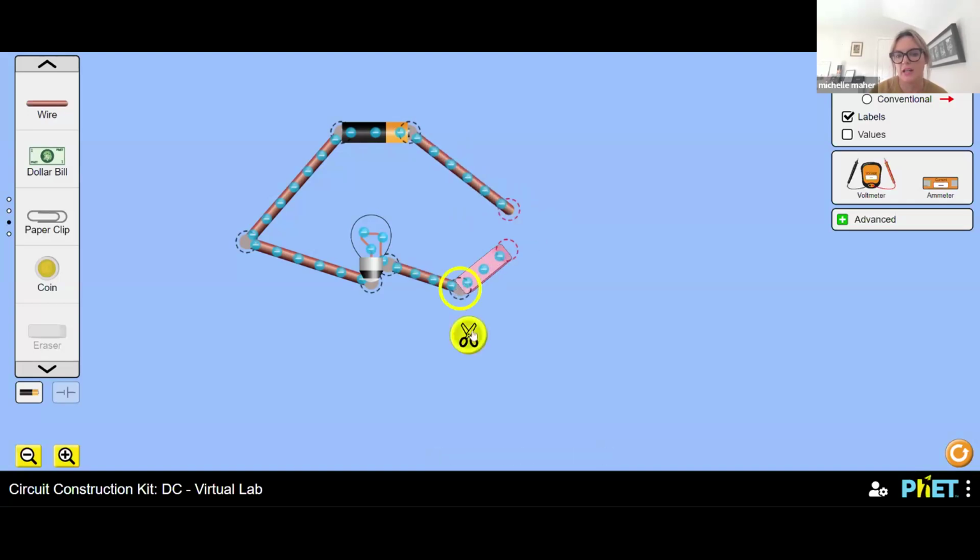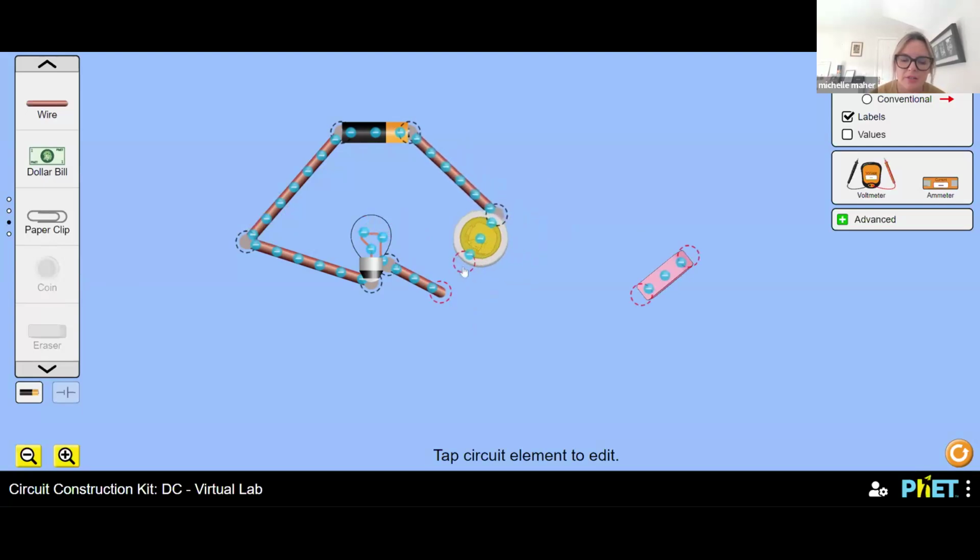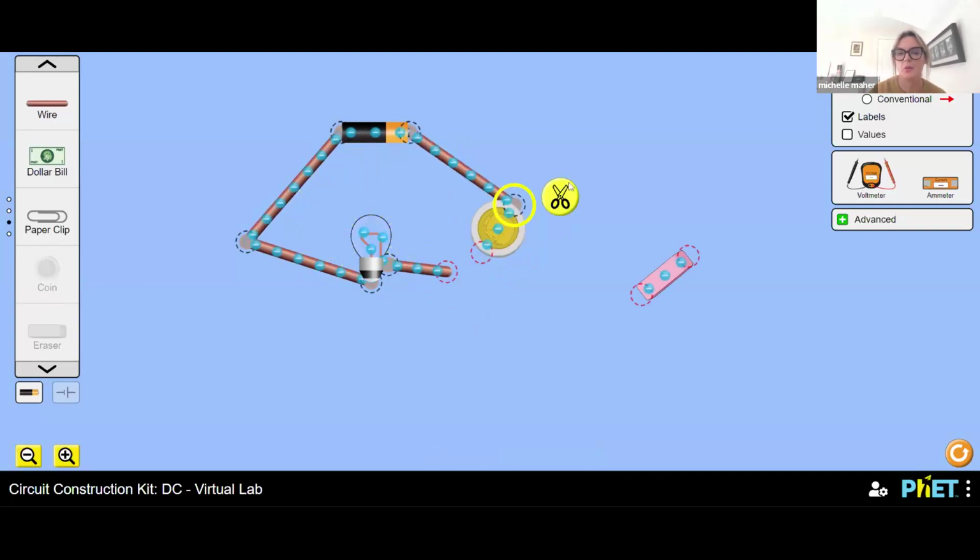So you could try that in your classroom. You could put different materials into your circuit. I'm going to try a coin. Let's just click it on. What do you think about the coin? There's a gap still in the circuit there, so I better fix it and put it in. And you'll see the coin allows the electrons to pass through. So when that happens, we can light up our light bulb. I'll try one more.